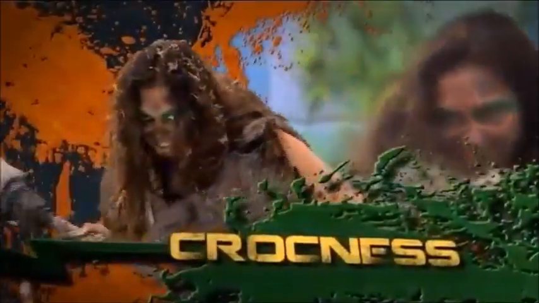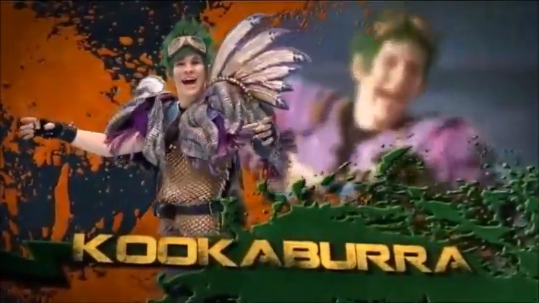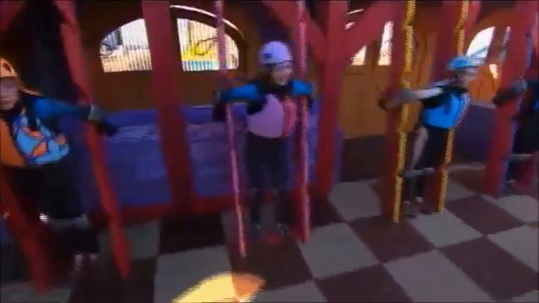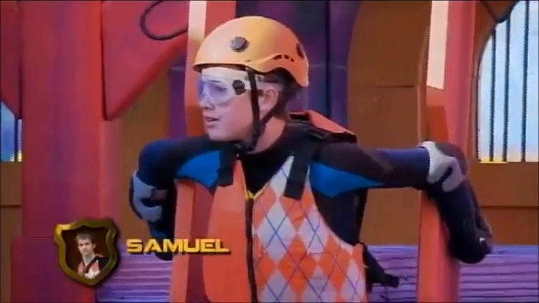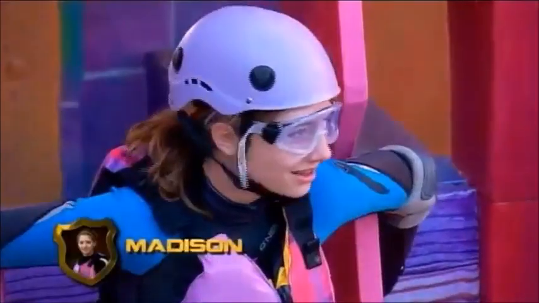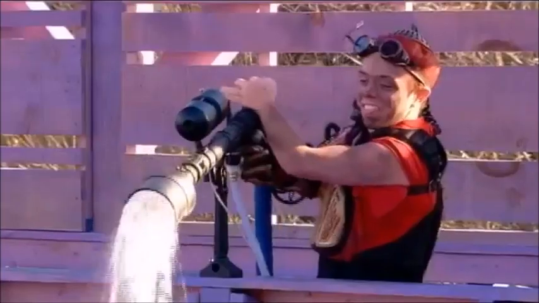And just to add to the tension, 3 fresh and fearsome defenders will be keeping guard. Here's our reptilian rogue, Crocness. The name's Kookaburra. And finally... Inkor. So with just moments to go, here's how the attackers line up. Samuel's in tangerine, Kyle's in stripy blue, Mikayla sports an orange stripe, Madison's got purple, Cidnee's gone green, and Charlie's in Satsuma. Well, they'll all be foam-coloured in a minute. And they're off! Coop starts with an early back splat on Sam.